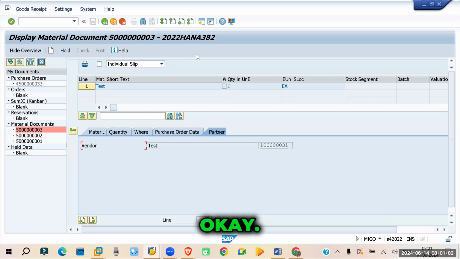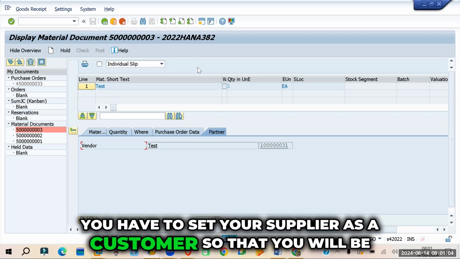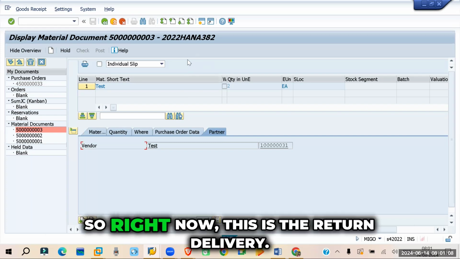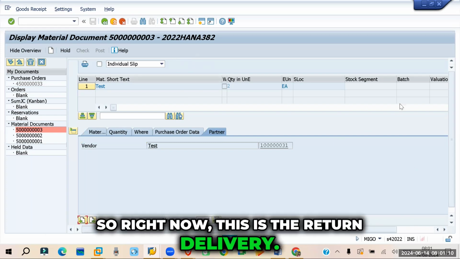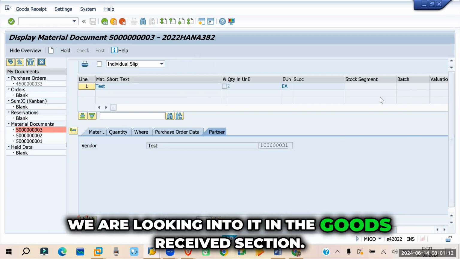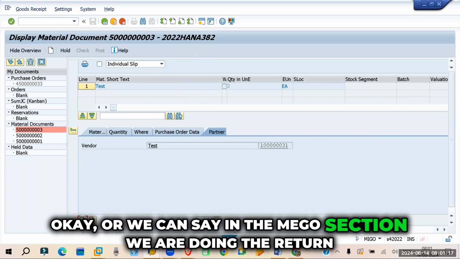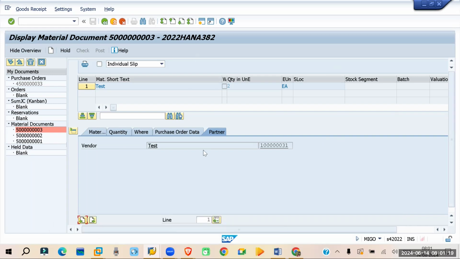You have to set your supplier as a customer so that you will be able to send them through SD delivery. So right now this is the return delivery, we are looking into it in the goods receipt section. Okay, or we can say in the MIGO section we are doing the return delivery.